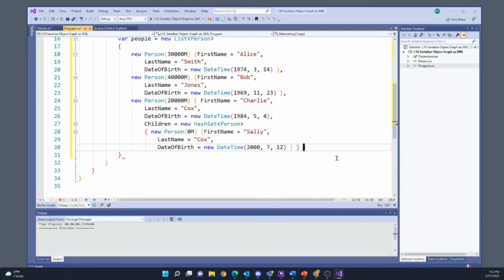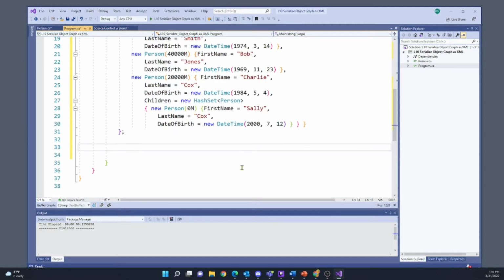And finally, I've got my last curly brace that is going to be closing out Charlie Cox here. So that's all of the people that we want to add to this list. So we can put a semicolon after the list's closing curly brace to indicate that those are all of the entries that we want.